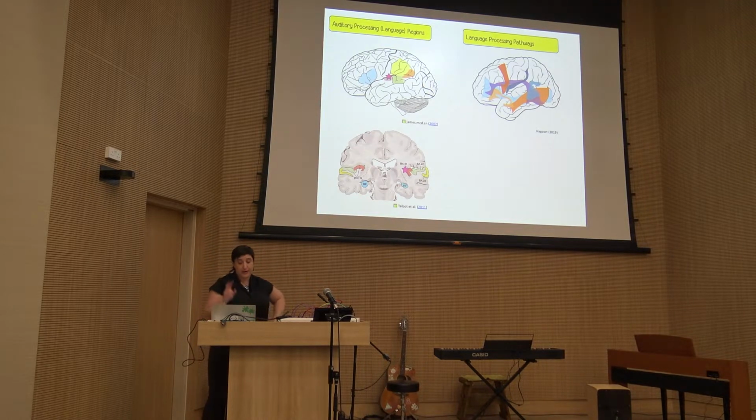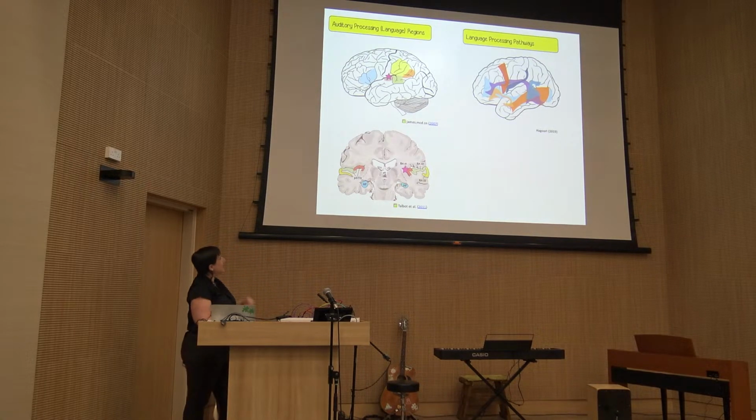In yellow and blue are two parts of the brain that are fairly well known to be involved in language processing. These are in blue, Broca's area, and in yellow, Wernicke's area. Now, traditional models of language processing told us that in the left hemisphere of the brain, we had two language processing areas, one at the front that was involved in the motor production of speech, and one further back that was more involved in understanding speech when it's spoken to us. And between them, there is one fiber tract, the arcuate fasciculus, that we've just seen the inside of.